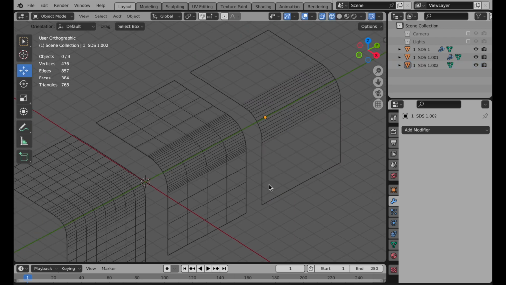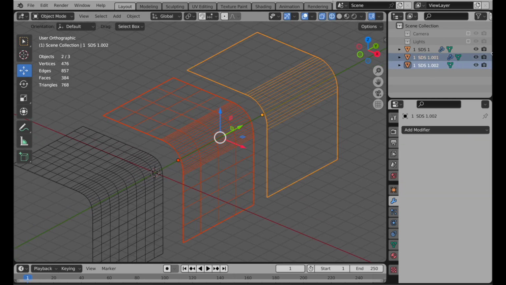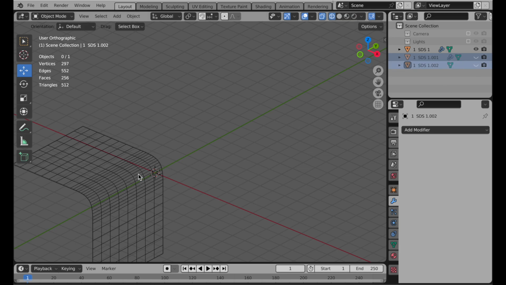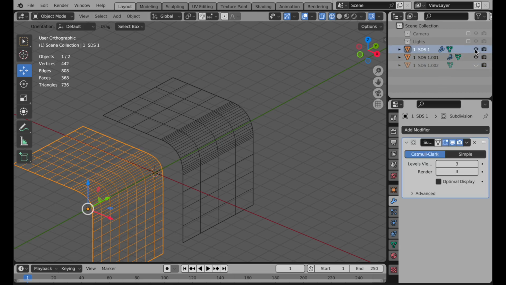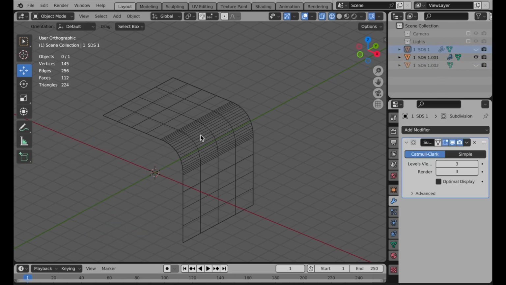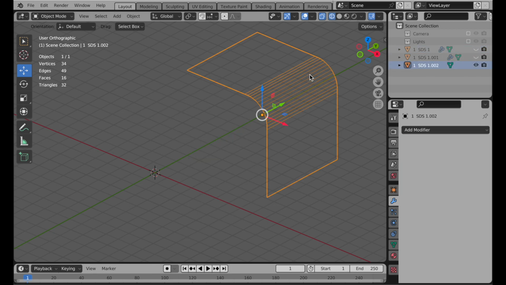In fact, if we take a look at this, I've got statistics turned on. If we take a look at just this first one, we're generating 256 quads on that one. The second one has 112 polygons to make that object. And finally, this final one only has 16 polygons. So the modeling approach that we're going to do now is based on this methodology.